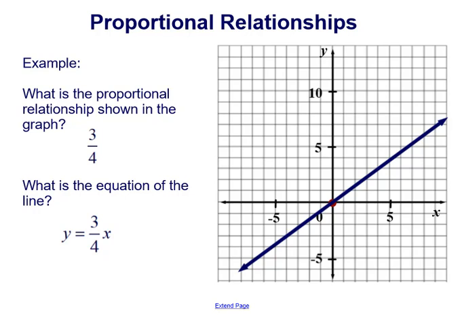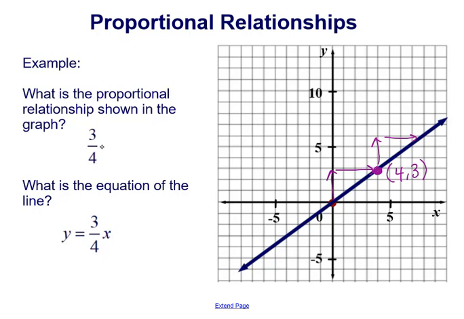Now we can see the proportional relationship given a graph and then write the equation of the graph using that relationship. So here we have an example. We have a line, and we can see the proportional relationship is 3 over 4. We can see that from the slope. We can see that by going up 3, right 4, up 3, right 4. Or if we take an ordered pair on that graph, for example, we have the ordered pair of 4, 3, we can see it's that ratio of the y over x. It's that ratio in the ordered pair.